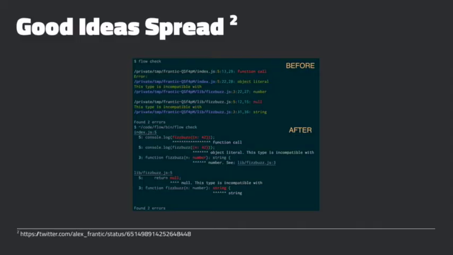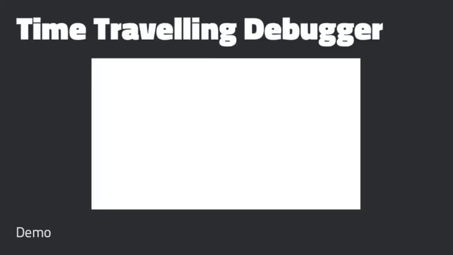And since having a really nice compiler is really useful, and having really good error messages is really useful, good ideas spread. And it's interesting that the Flow folks at Facebook have rejiggered their error messages. They're much, much closer to Elm-style error messages now, so they're much more helpful. Flow is actually also implemented in a functional language. I believe it's OCaml. So there seem to be a lot of good ideas there.